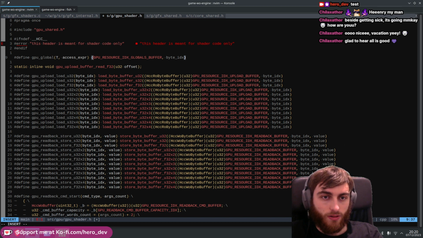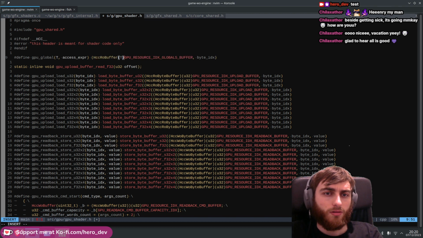So we'll cast in T, so you go HCC read-only buffer of T, cast that into that, do the access to access the zero element, and then you put in your access expression. And that right there is how it will read from the global buffer.